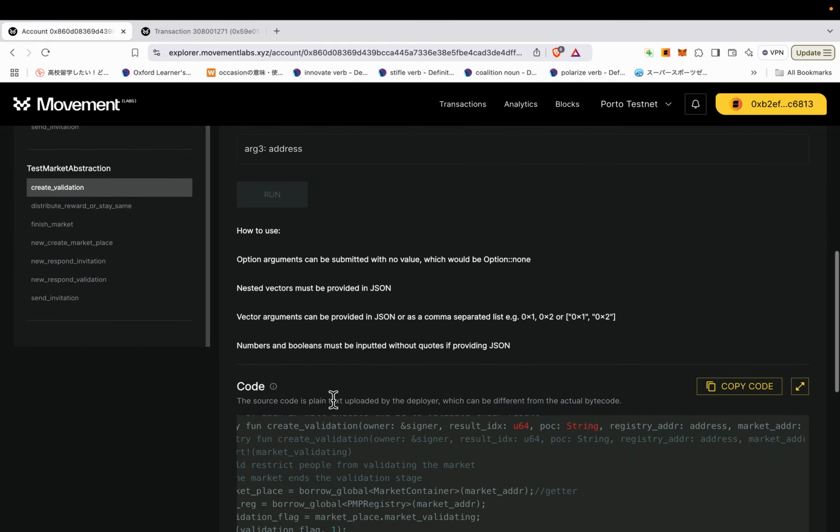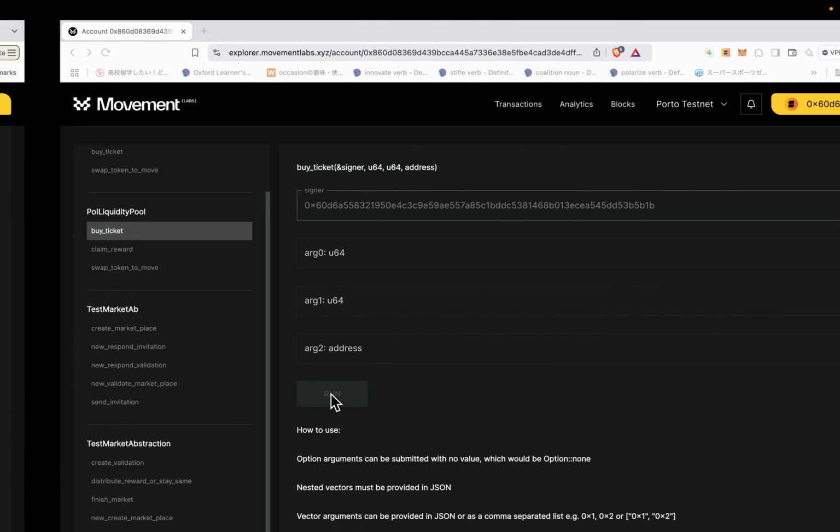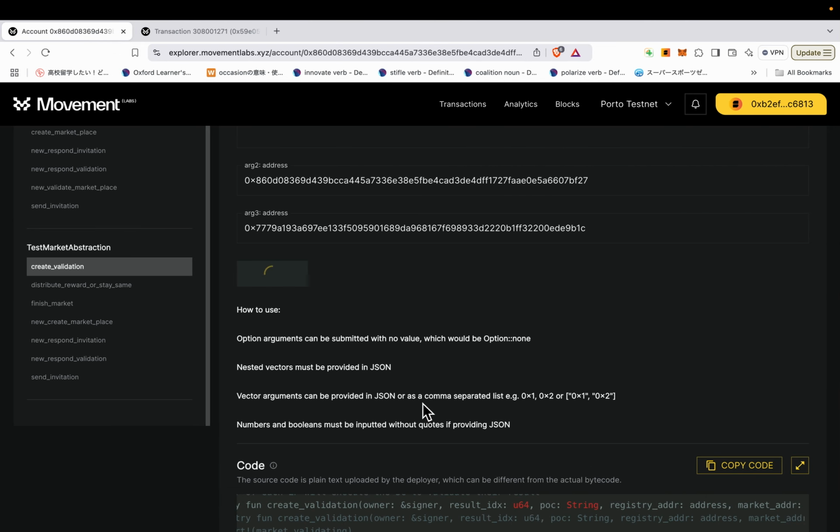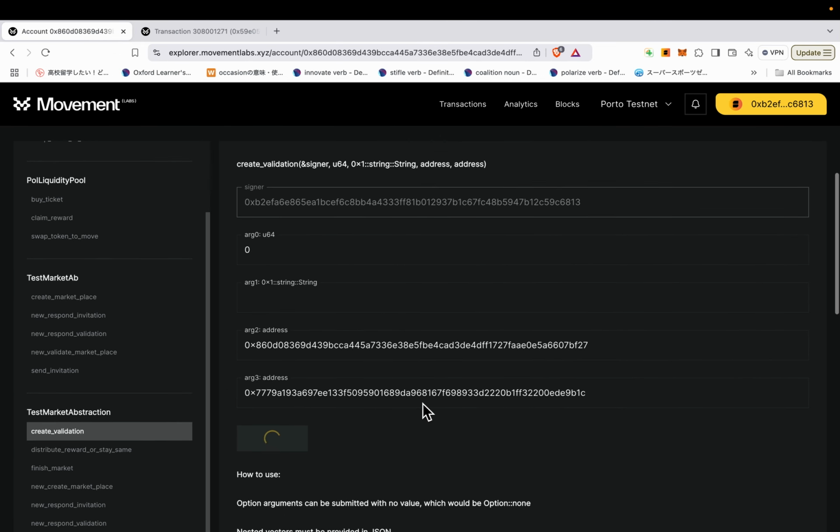On the third argument, I have to put the market address, so I quickly go to here and put it here. Okay, so when I run it, it will be released now.